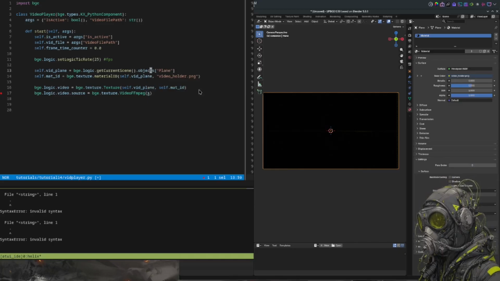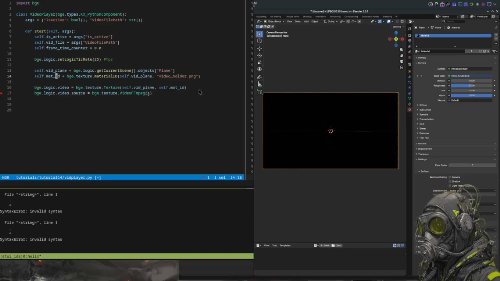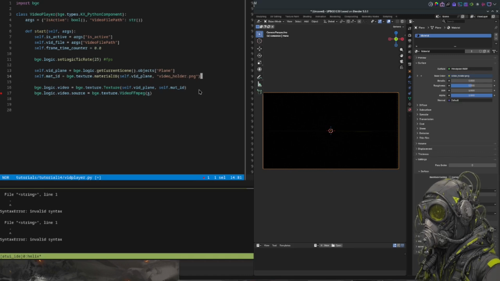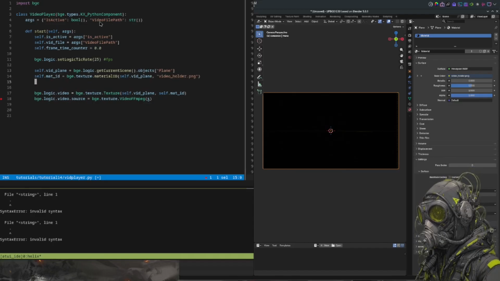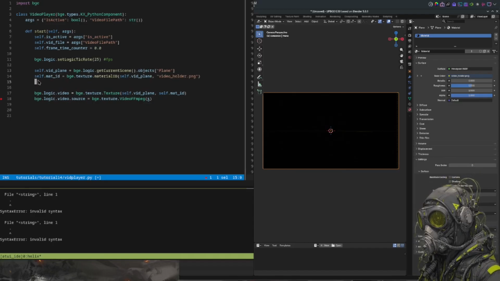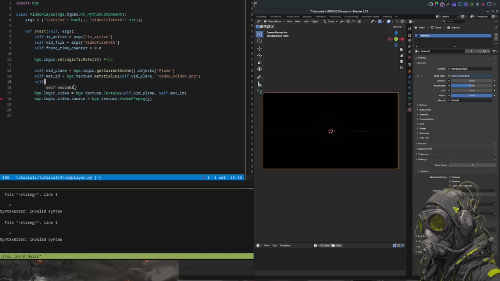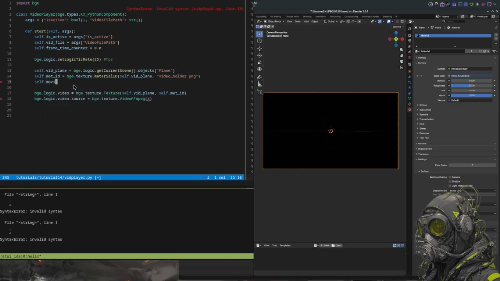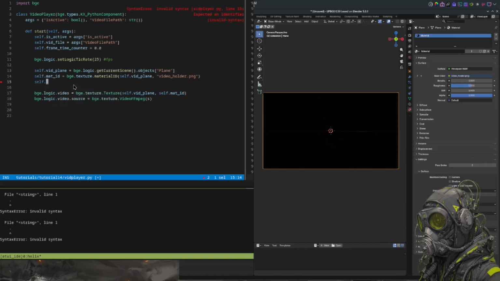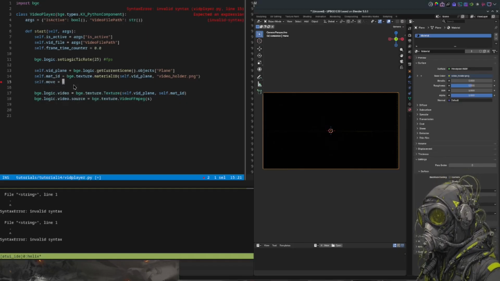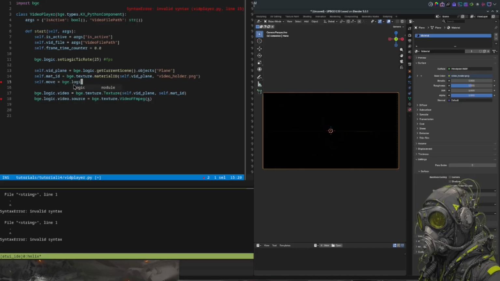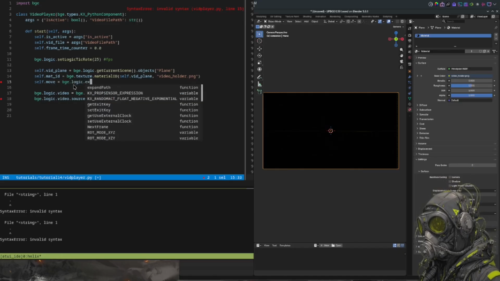Oh, it's still going to create a movie. So I actually have to get the video file. This is going to be a path we're going to type in the component, so we need to put that in here as a variable. So it's going to be self.movie is equal to bge.logic.expandPath.